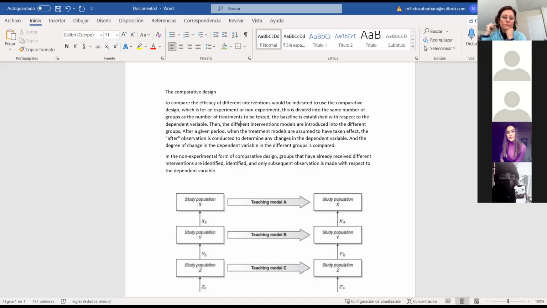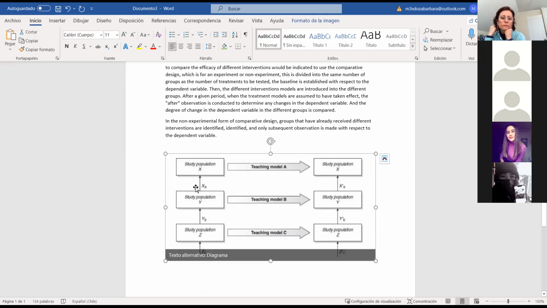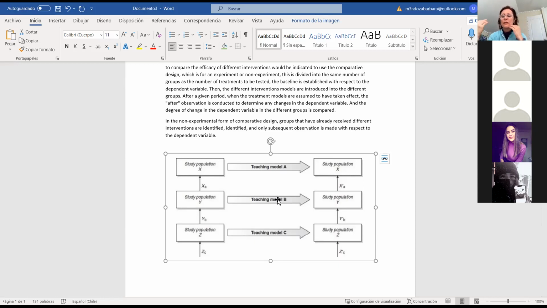Yes, exactly. Like this picture, the population, or groups, are divided, and they use different teaching models. Yes, and interventions. Those are the treatment. Treatment comes a lot from medicine. We know these designs are used a lot in medicine, so they use treatment. So you use treatment A, B, C, but you can do it in education, and it's not a treatment, it's an intervention, or it's a model, or it's a technique, or a methodology. Yes, and you have A, B, C.